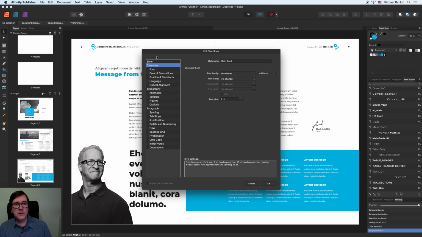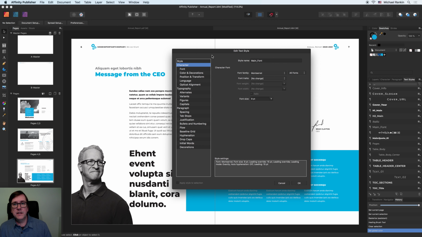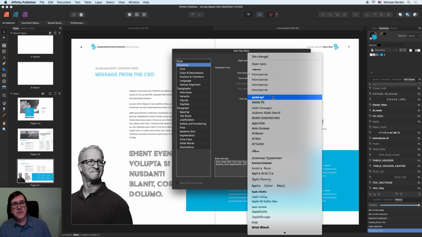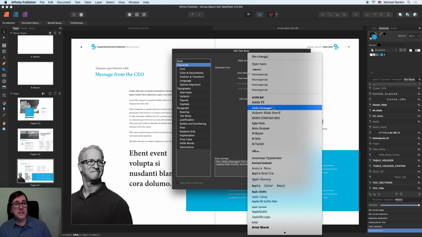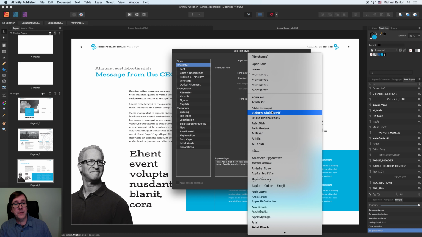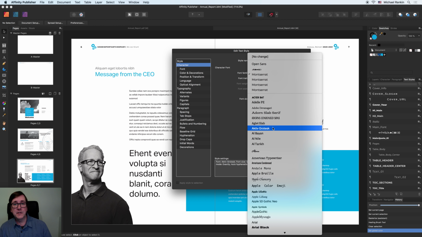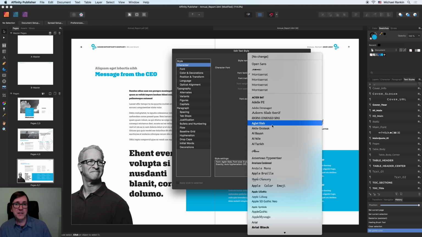And in the character controls, I'm going to change the font family. And I do have to be a little bit careful as I choose a different font here to make sure that whichever font I choose has all the same different styles. So it needs to support bold, italic, you know, extra bold, black, whatever was applied in the document. As I move my cursor over each different font, you can see the text formatting changes throughout the document. I mean, this is just an incredibly powerful, incredibly cool feature if you need to make this kind of change.